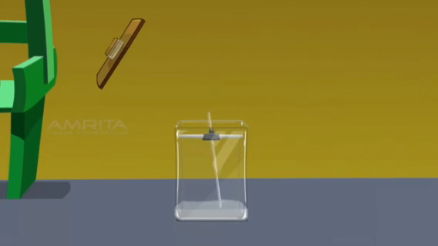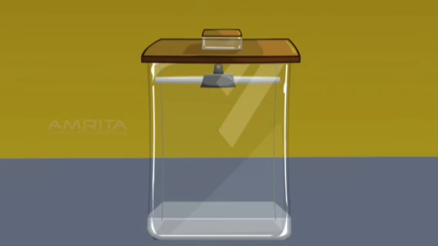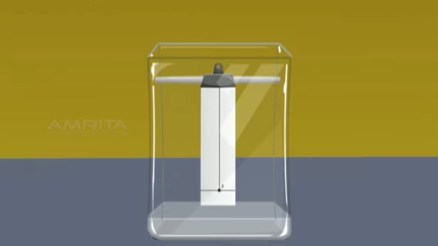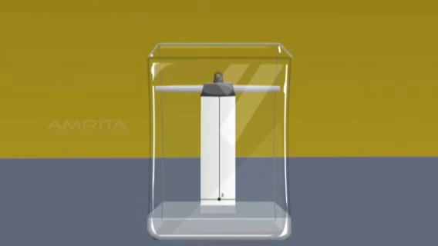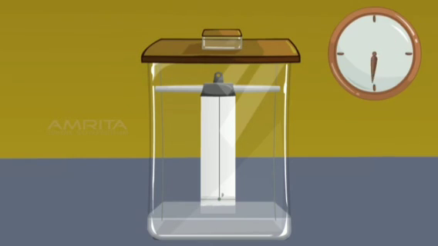Mix the contents of the chromatographic chamber using a glass rod. This mixture is used as the solvent. Take the filter paper and suspend the filter paper vertically in the chromatographic chamber containing solvents in such a way that the pencil line remains about 2 centimeters above the solvent level. Close the chamber and keep it undisturbed for some time. Notice the rise in solvent along with the mixture of red and blue ink.